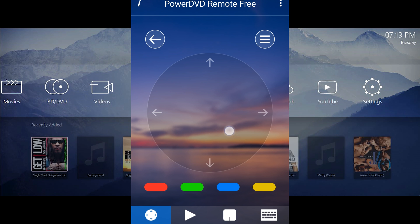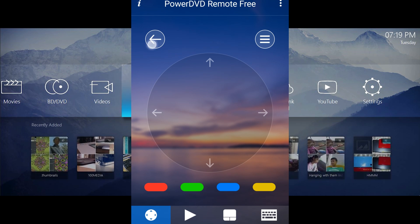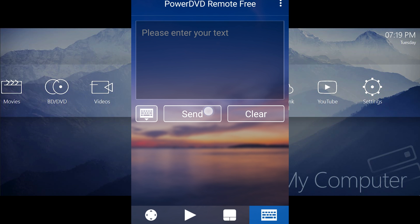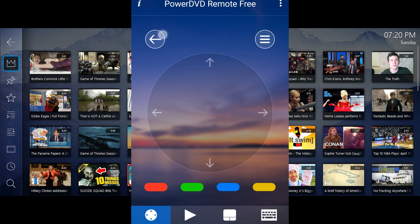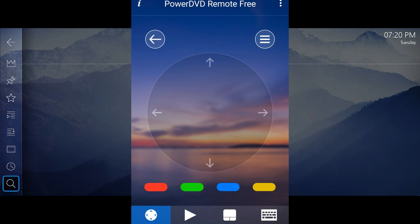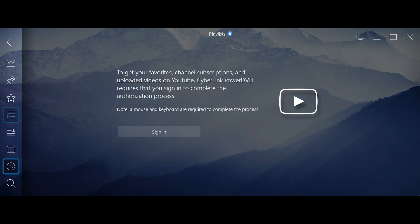There's another method involving Chromecast that I'll talk about later. But say you do hook up your laptop via HDMI — they've made life a little easier with an application. Inside this app you can swipe, type, and access extra buttons. This is known as TV Mode, where you can swipe up and down to control your TV. The UI is simpler and it's easier to access content through tabs — you swipe into the tabs and click the movie you want.